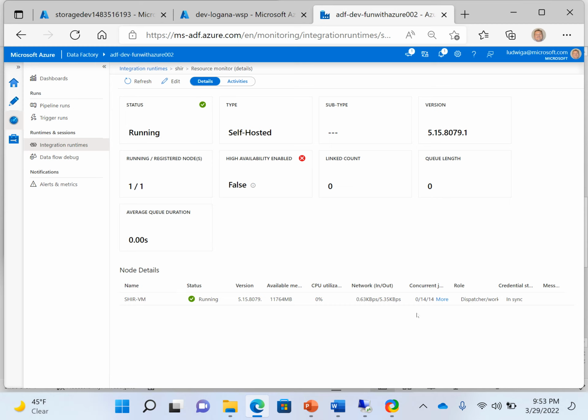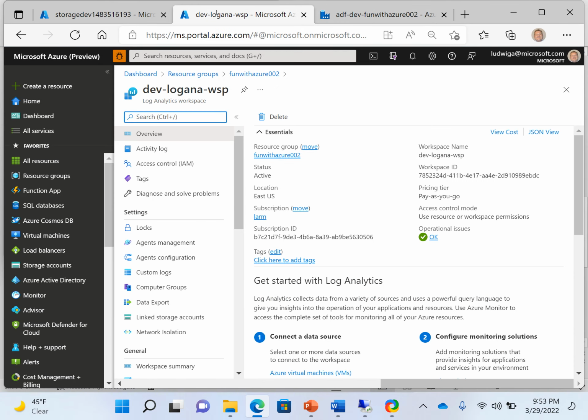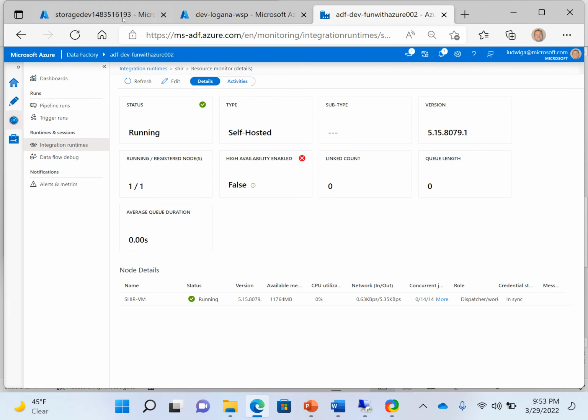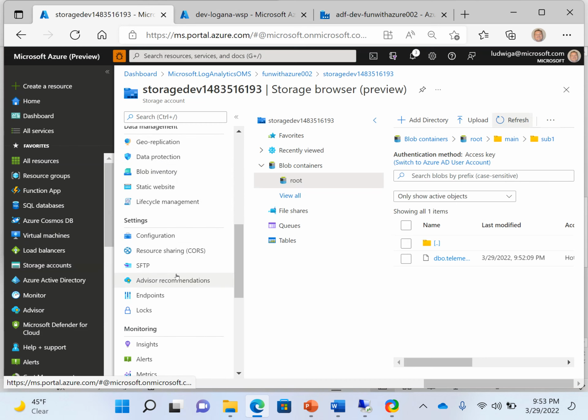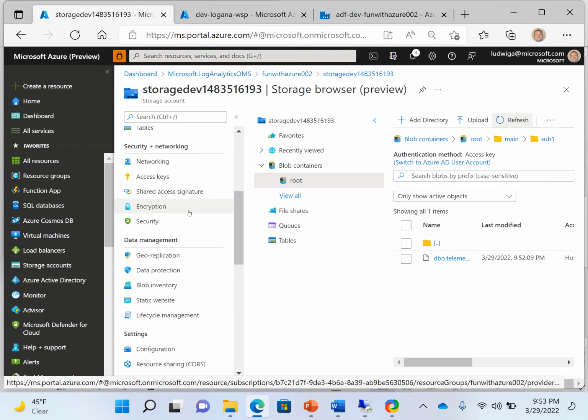There's some details here, but yeah. So once we do the diagnostic logging in the next video for the data factory itself, then I think we're gonna have another layer of items that we can definitely play with.